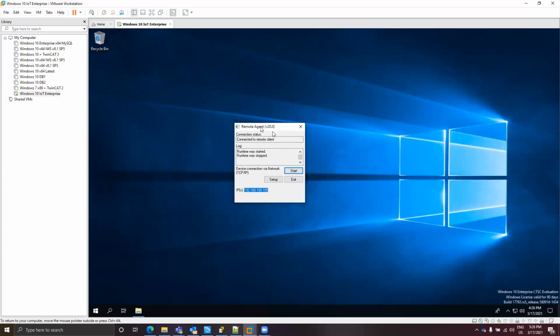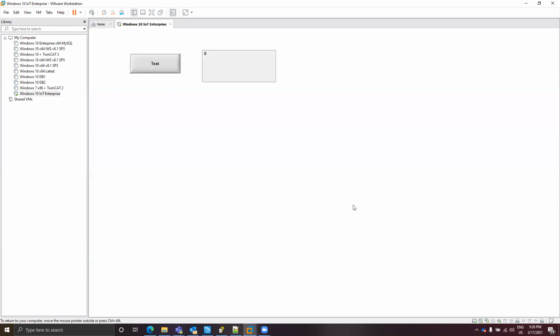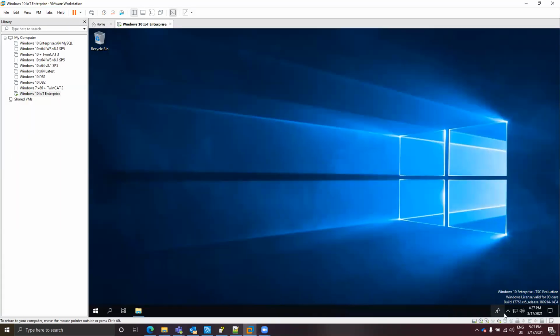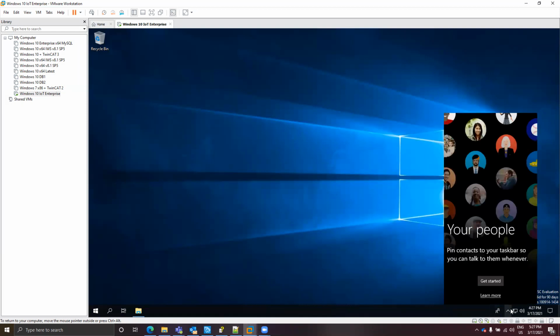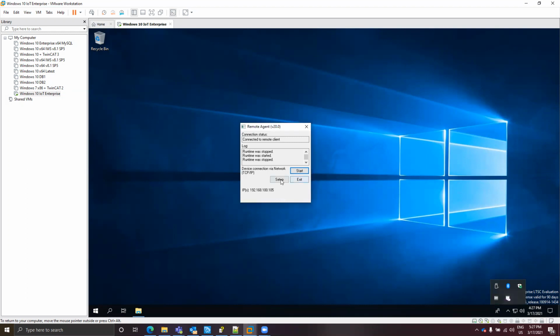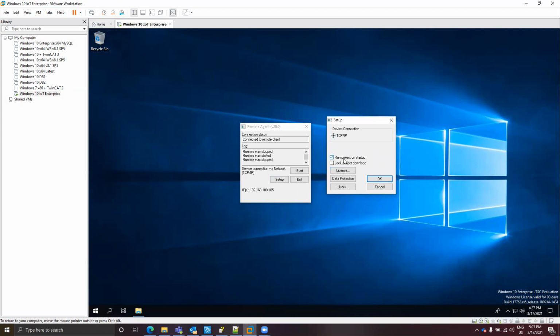You can also start the runtime from the remote agent. If you click here and start, it will start the runtime also. Here in the remote agent, you can also configure the options here to make the runtime start when the remote agent starts.